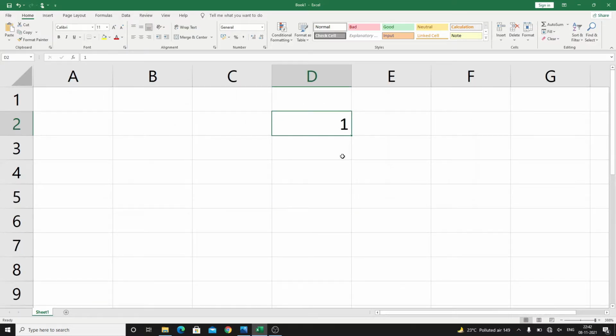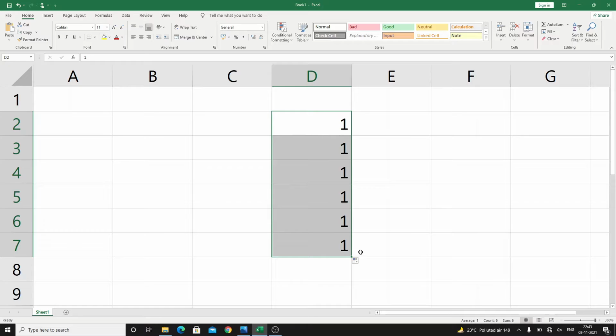Here, as I said, are two different ways. The first one is fill handle and the next one is with the help of the editing group in the home tab. So what is fill handle? Fill handle is this square in the right bottom corner. I think it is visible for you, this tiny square. That is said to be fill handle, and whenever you place your mouse pointer upon it, you will see that the icon of your mouse pointer changes to a black plus sign. Then you have to click and drag like this. Now you will see that the element that you have written in the first cell is copied.